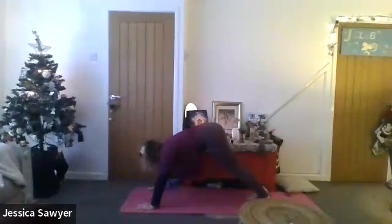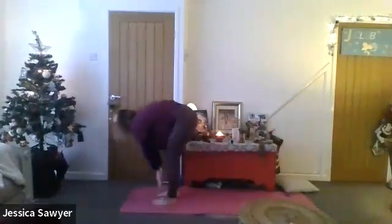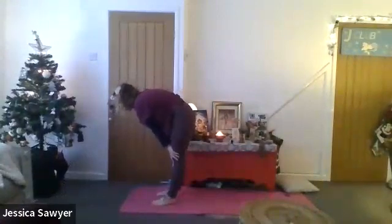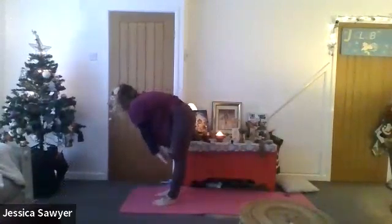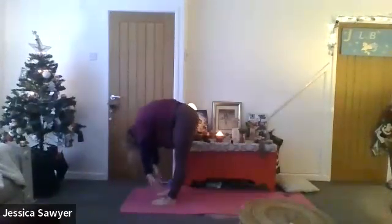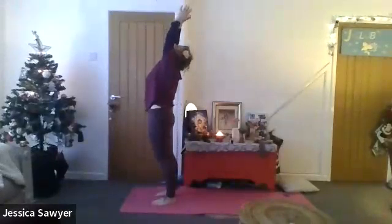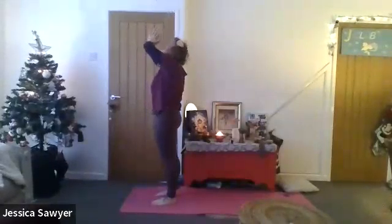In between the hands, step or hop forwards. Waving halfway up, inhale. Exhale down. Inhale, reach and stretch. Hands together. Exhale down.